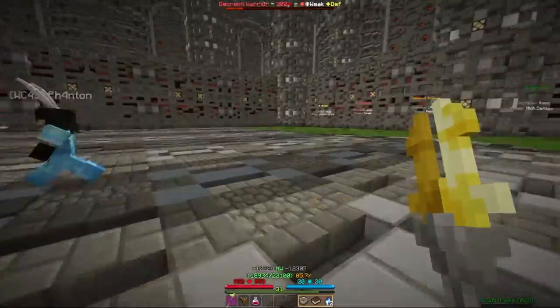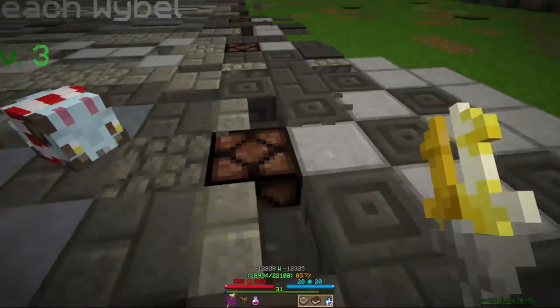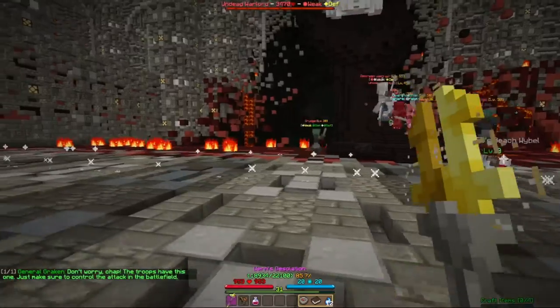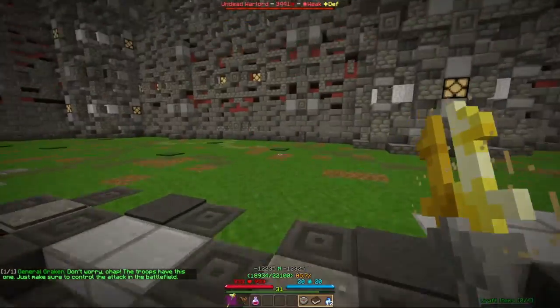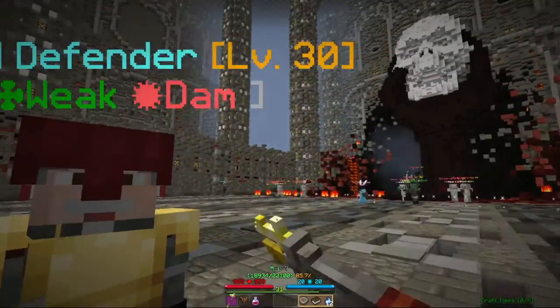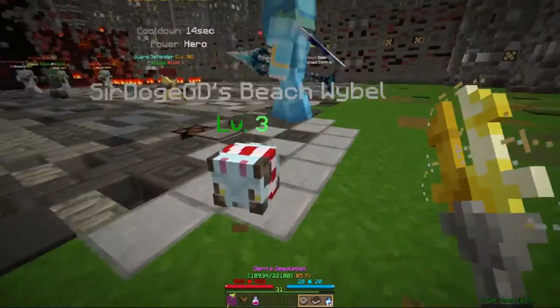This is insanely cool, though, this entire minigame. General Gracken, let's spawn him. Okay, and then there's a cooldown for everything. Got it. Don't worry, chap, the troops have this one. Make sure to control the attack in the battlefield. Okay, get a defender, and then a slayer. Well, okay, they don't really want to go out.